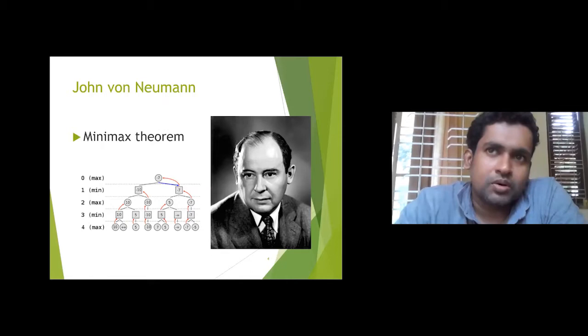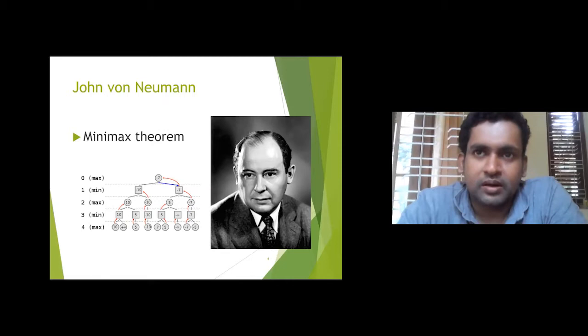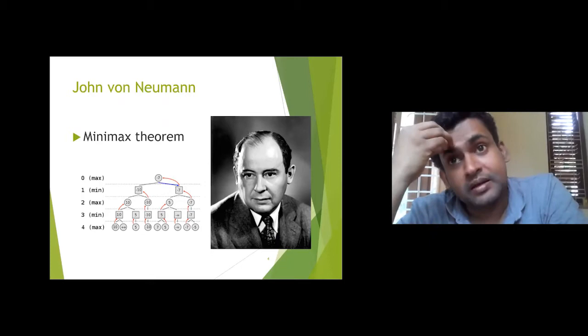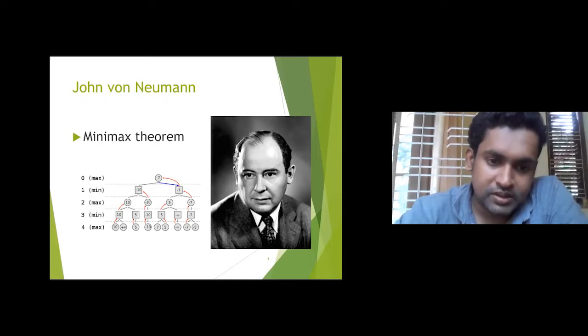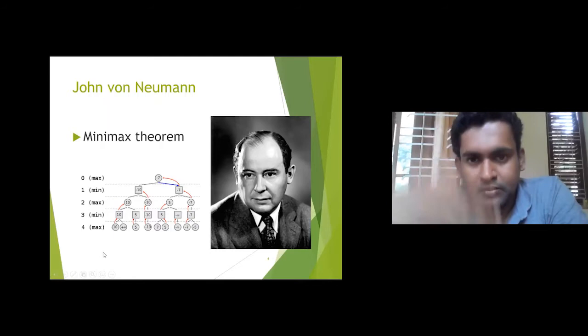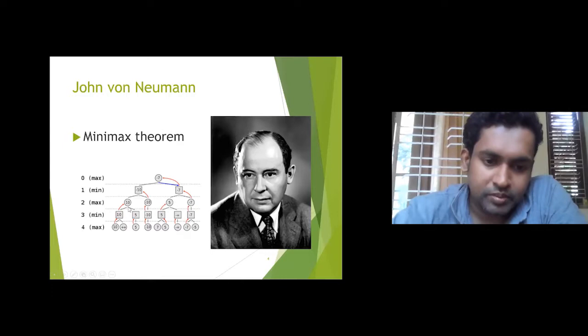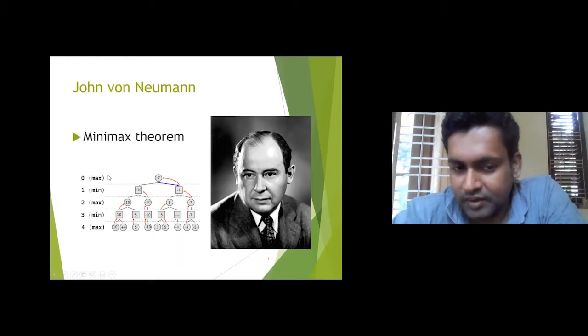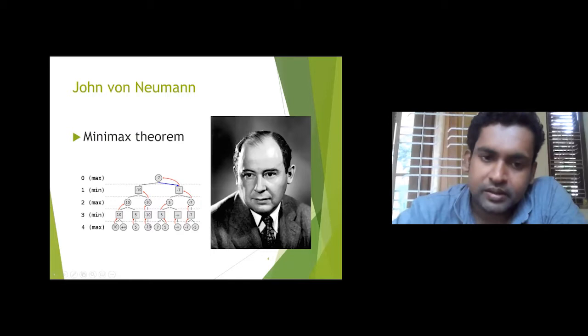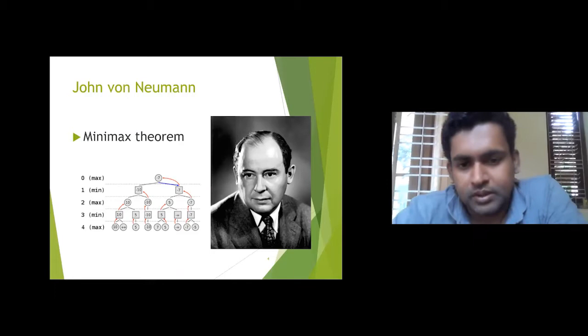Now if you have used these electronic chess boards, when you have this difficulty level, when you increase the difficulty level, it will take longer to compute because it has to consider a tree that is deeper, has more levels, so it takes longer to search for the optimum path. So by changing the depth of the tree, you can change the level of difficulty of the game. So that's one of the earliest examples of game theory. The minimax theorem can be applied to such zero sum games.